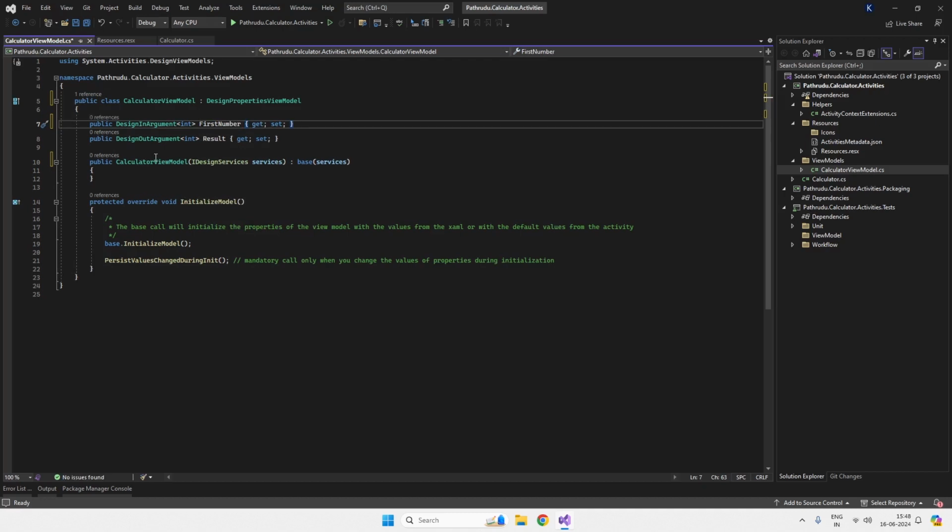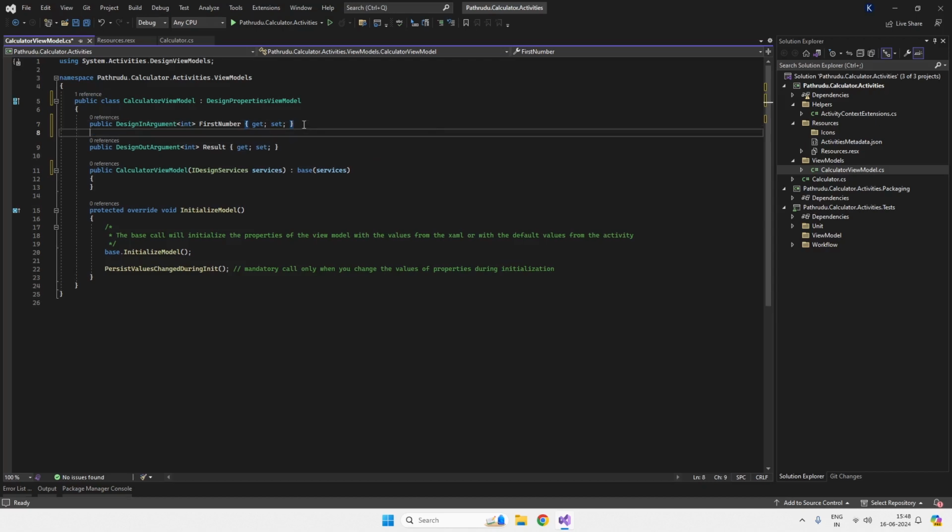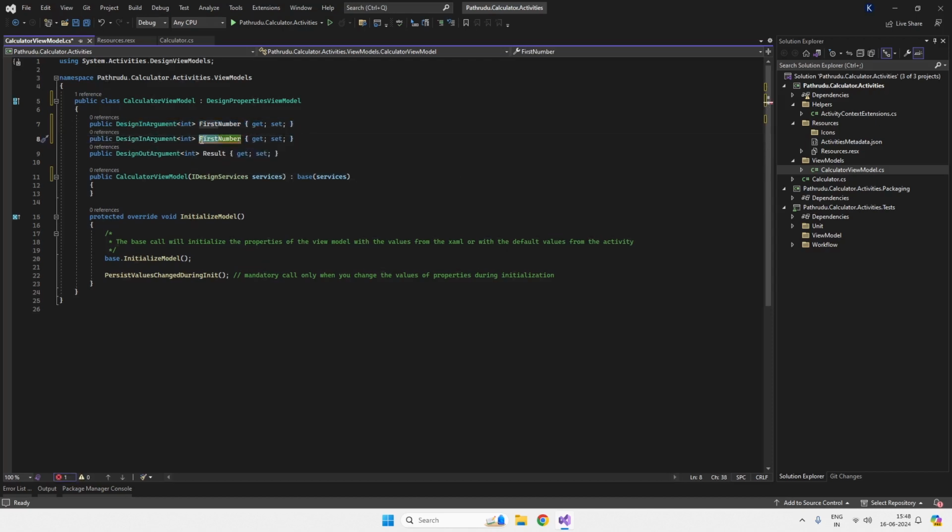If you see here, by default, the out argument is created. We didn't create it. That is the advantage we have if we are having only one result as an output. For having multiple, then we can use get and set methods in order to do it. That we are going to see in further videos. And now I need to write the second number as well. In a similar way, I'll just simply say this is my second number.